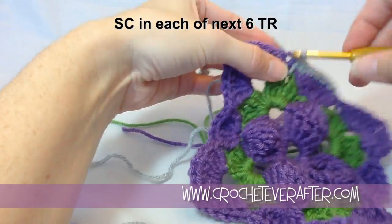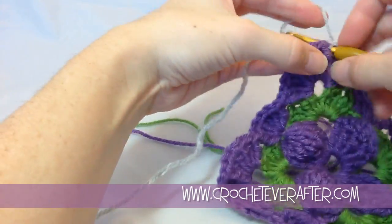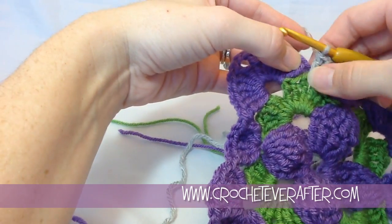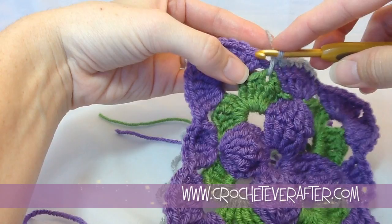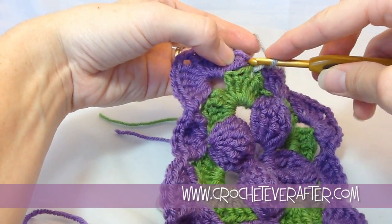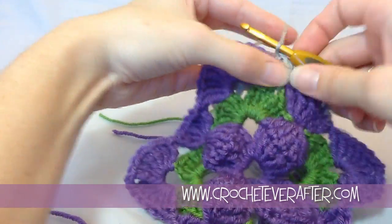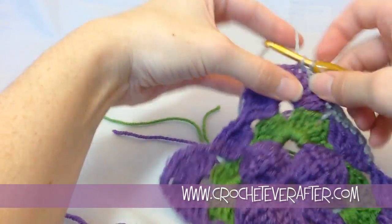So we're going to single crochet 6 times in here, or in our next 6 stitches, not 6 times in one stitch. Oops, and I did what I do a lot, so you can learn from my mistake. Make sure that when you get this very first treble, its stitch is actually back here. It's not this one. My double crochet kind of covered it. So make sure that when you start off that you're pulling this double crochet over a little so you can find the beginning of that first treble. So that's going to be our very first one. And then we do 5 more. So if you only count 5, you skipped that very first one. So unravel, and go back to that first one that you missed.